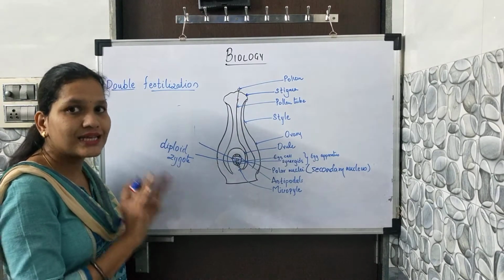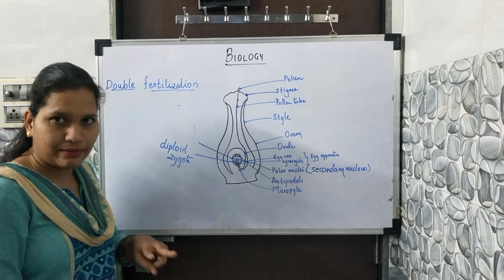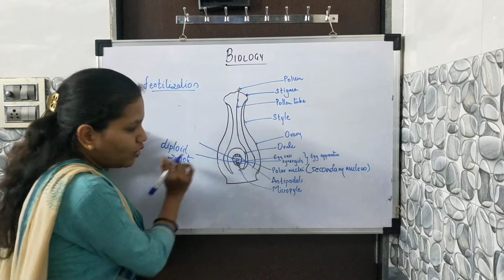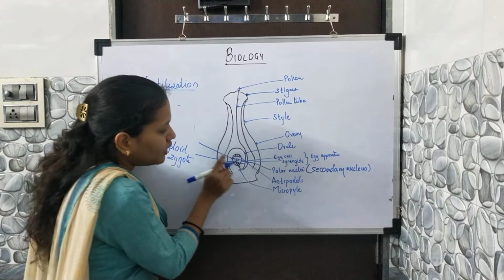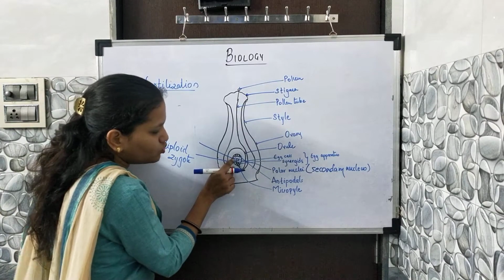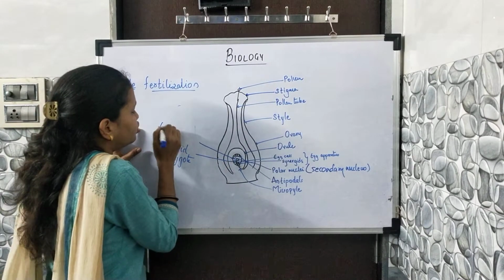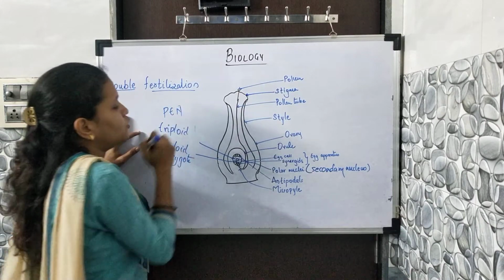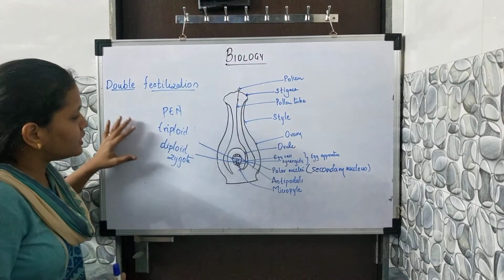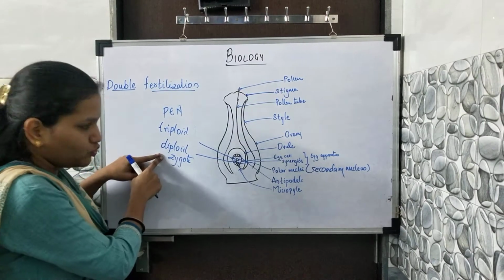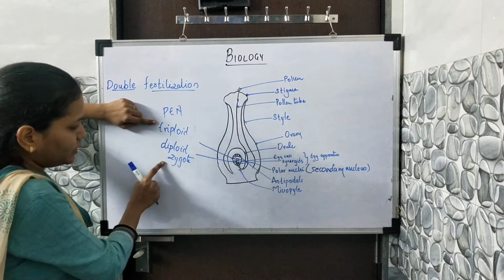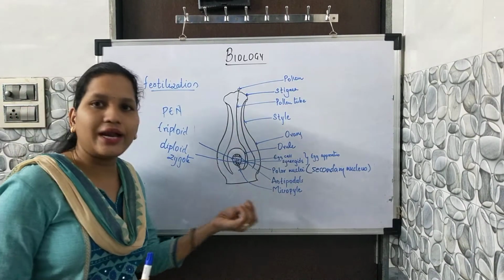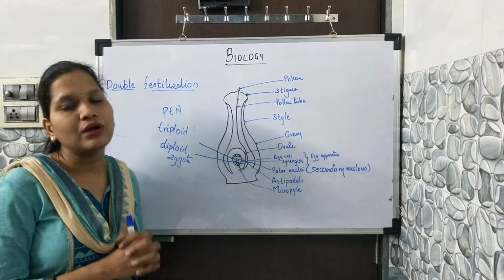The process is being called syngamy, where both the two non-motile male gametes have shown the fertilization. One came to the egg cell and the other came to the polar nuclei. Yes, students, the two male gametes give rise to the triploid zygote, which is called the primary endosperm nucleus. Now here you can see that it is called triple fusion. Yes, this one is called triple fusion and this is called syngamy. The siphonogamy, why? Where the pollen tube had ensured that the fertilization is going to take place.